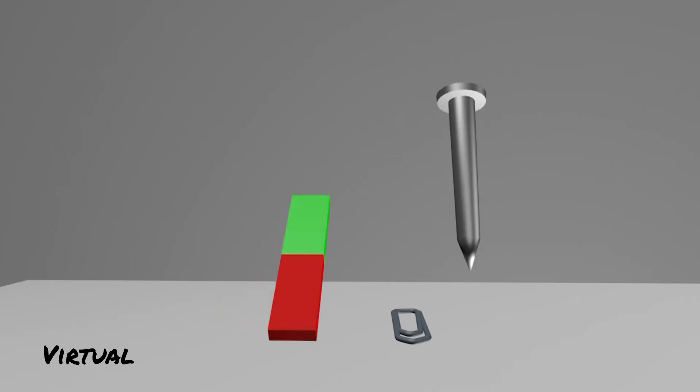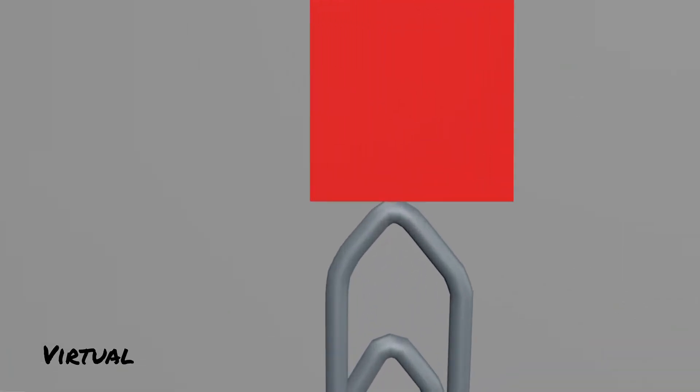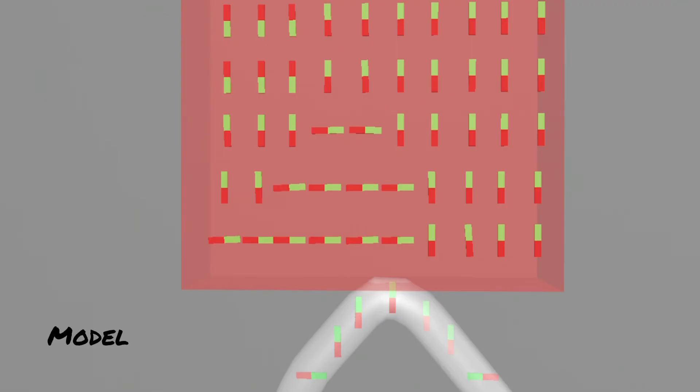Let's look at the structure of a magnet in the model. As you can see in the bar magnet, more north poles of the elementary magnets point downwards than upwards. This unequal alignment of the elementary magnets ensures that the bar magnet has a north pole at the lower end. The magnetic force of the north pole ensures that some elementary magnets in the paper clip are aligned with their south pole facing up, so the north pole and the south pole are facing each other. And as you already know, unequal magnetic poles attract.